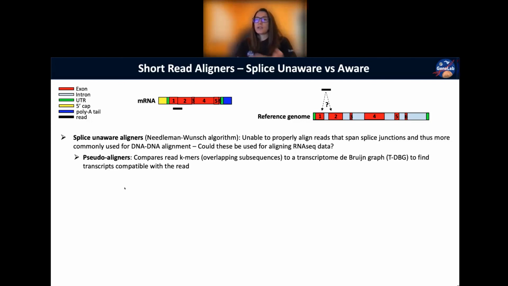So there are these things called pseudo aligners, and what they do, kind of what I was getting at with the mapping, is they compare read k-mers or overlapping subsequences to a transcriptome de Bruijn graph to find transcripts compatible with the read.